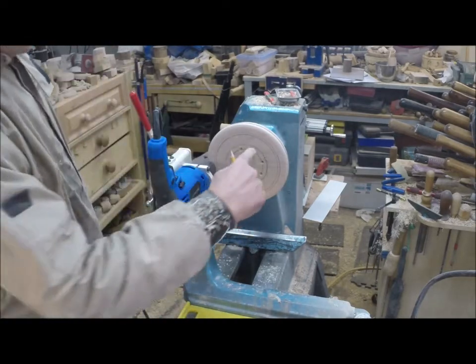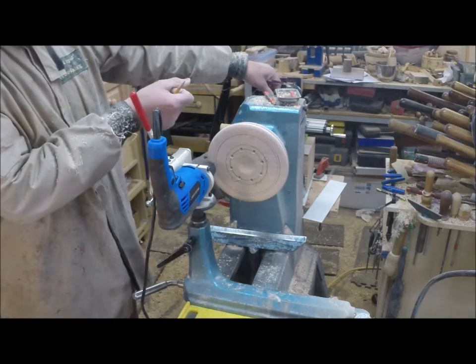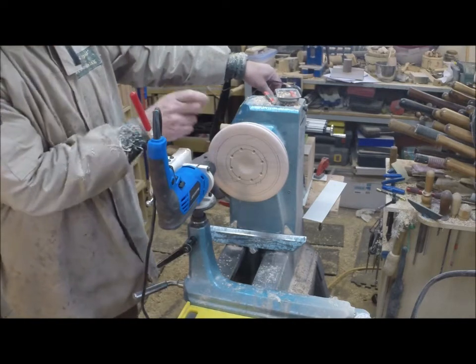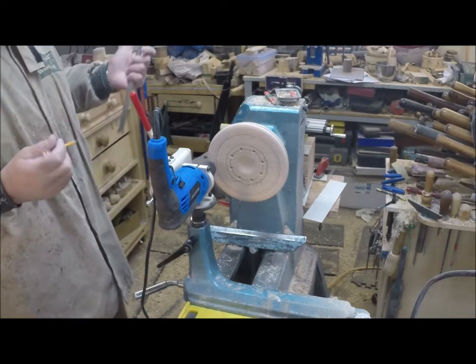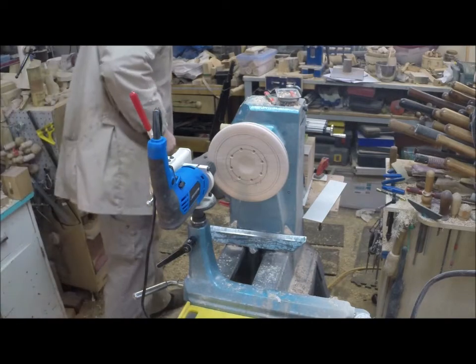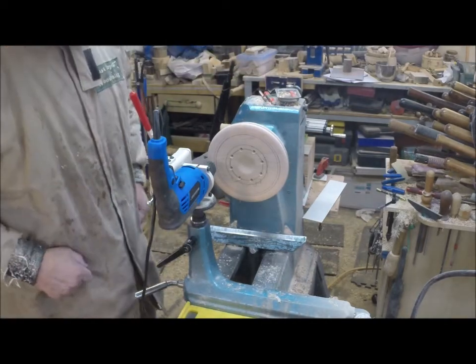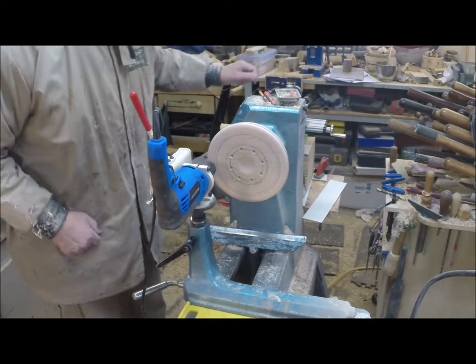So once I've drilled all of these, then I'll open this chuck, slide the piece of work around until the drill bit lines up with this mark, lock the chuck again, and do another 45 degree round. That'll basically give me the 16 holes at 22.5 degrees. Like I say, it may not be the right way, but it's the way that I've learned how to do it with the tools that I've got.